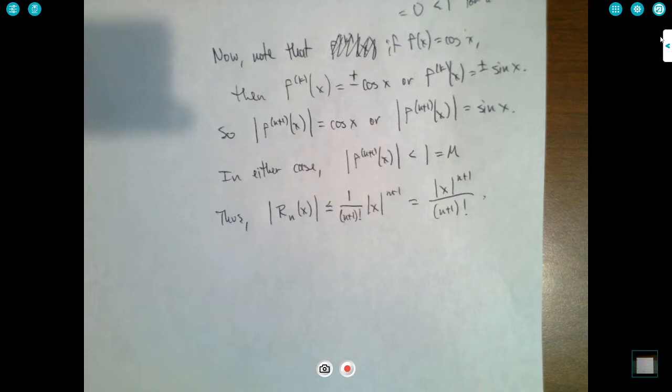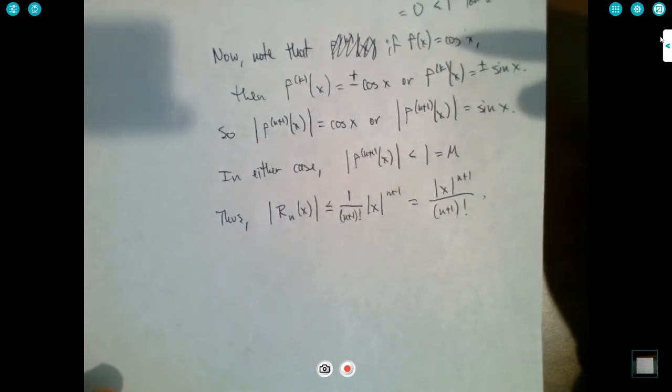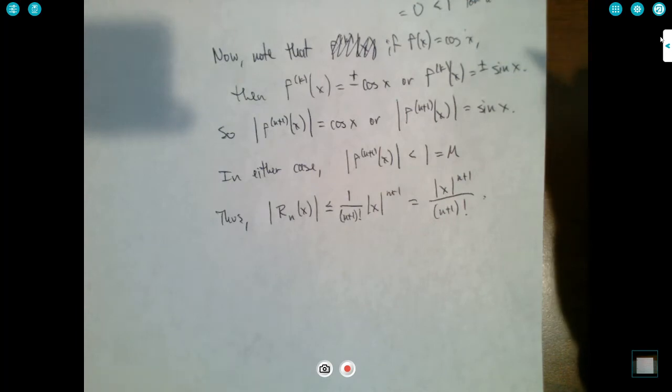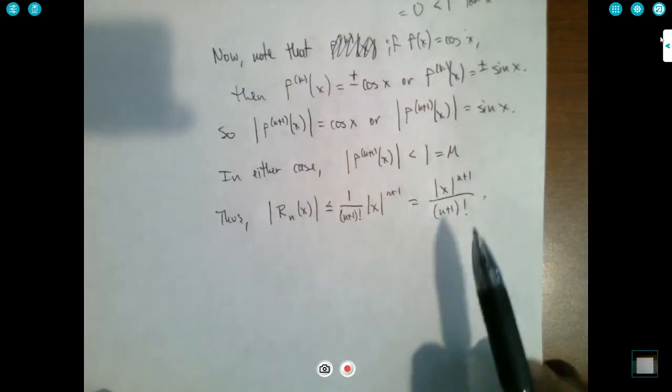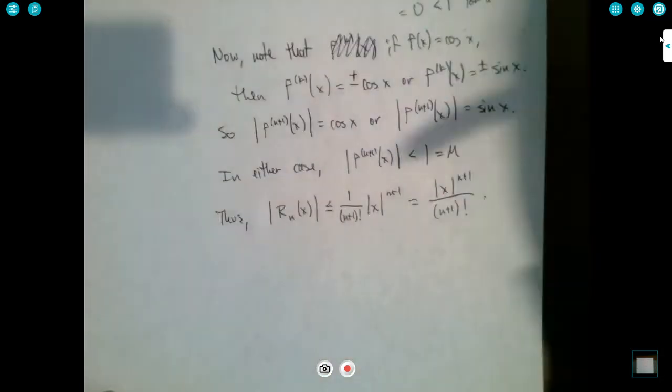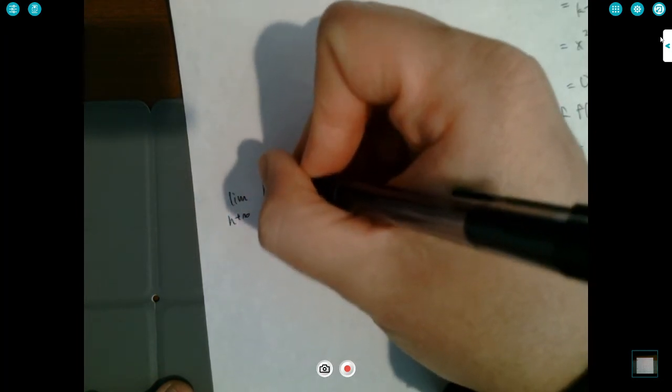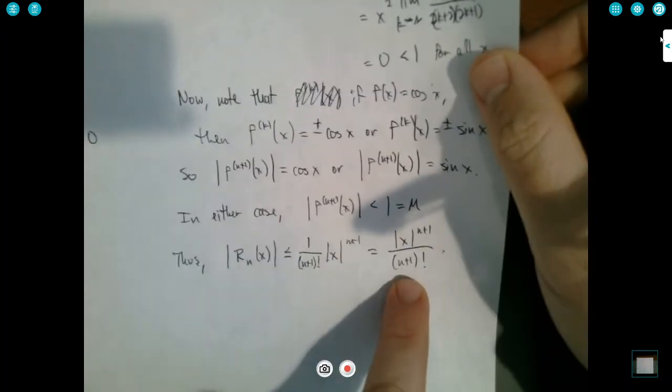Now, one of the things that you proved in the homework is that limit, what homework assignment was it? Goodness, I feel like it was way back in section 9.2, exercise 31 or something like that. One of the things that you should have proven is that the limit as n goes to infinity of the absolute value of x to the n over n factorial equals 0. And if that's true, then this limit is also equal to 0, right?